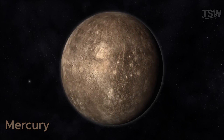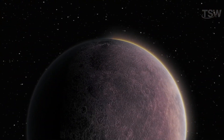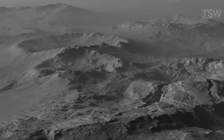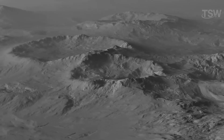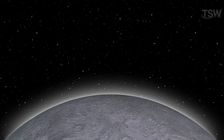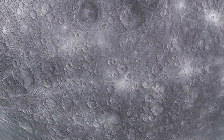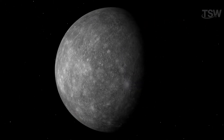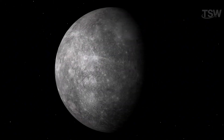Mercury. The smallest planet in the solar system, Mercury has a diameter just over a third of Earth's and is the closest to the Sun. Its surface, similar to the Moon's, displays craters and rocky formations captured by space imagery. Notable features include lobed scarps, indicating a gradual contraction of the planet. Mercury is slowly shrinking due to the cooling of its core over billions of years. Like the Moon, Mercury shares chemical similarities, with ice at its poles and numerous impact marks.